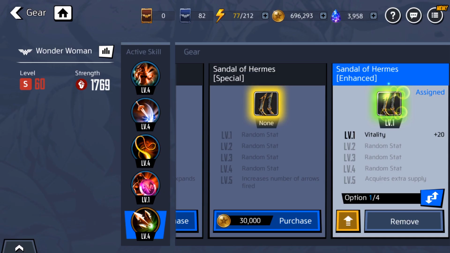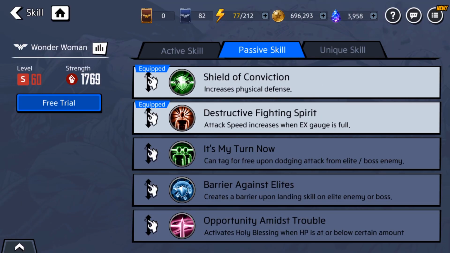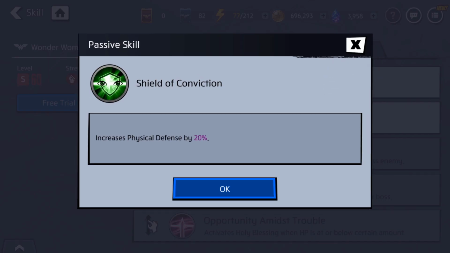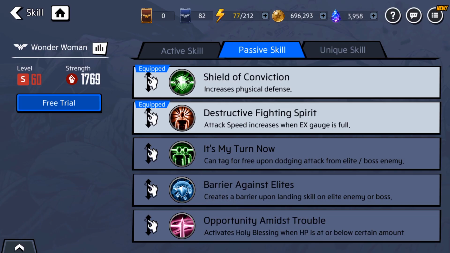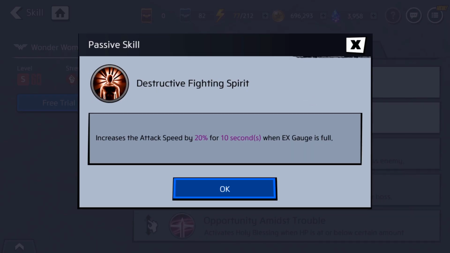So that's why I decided I was going to work on that gear if I decide to get it leveled up all the way. So now we can move over to the passive skills here. So these are the two passive skills that I like the most. We have increases the physical defense by 20%, which is really nice because 20% is a pretty sizable increase. And then we have the increased attack speed by 20% as well, as long as your EX gauge is full.